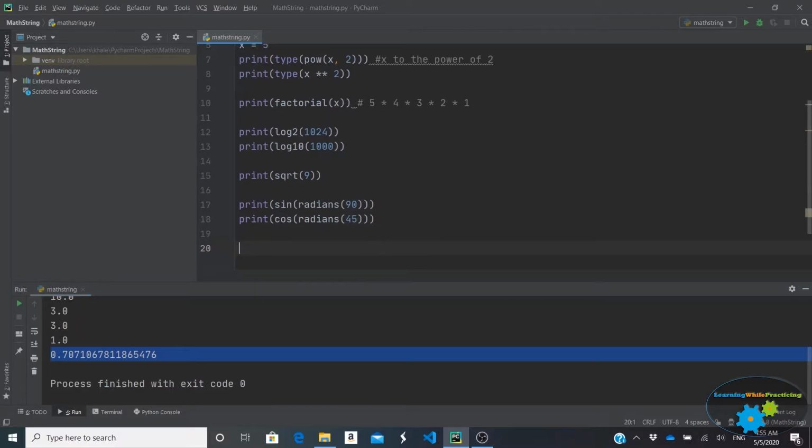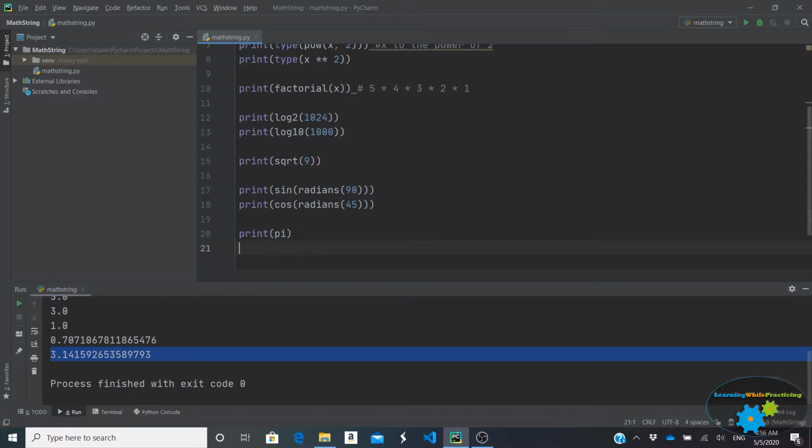We also have the constant pi, which is very popular in mathematics. There's a high chance that you'd be using it if you're doing some mathematical operations. If we just write pi and print it, we know the value that would be expected, this value.